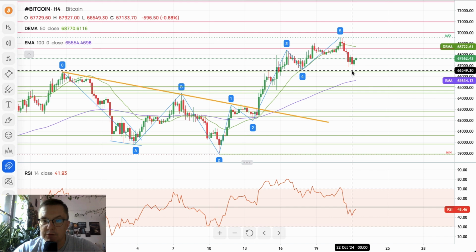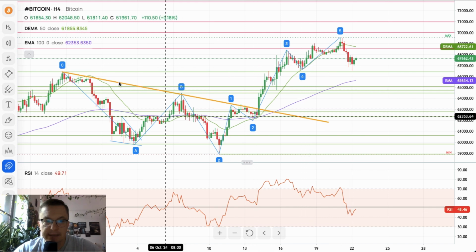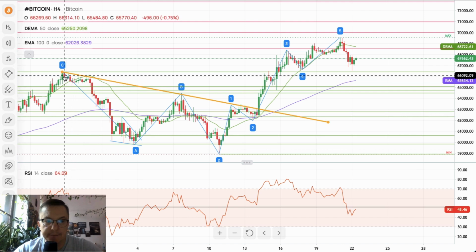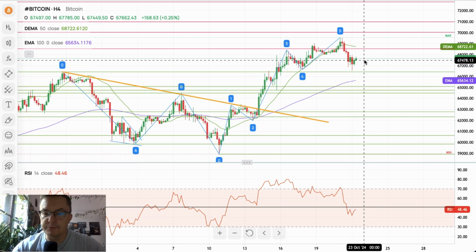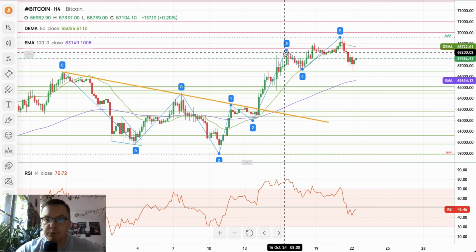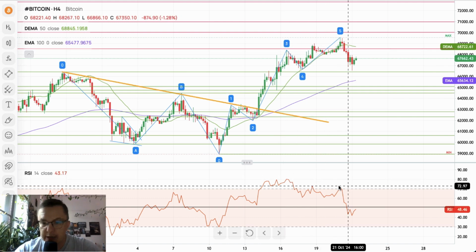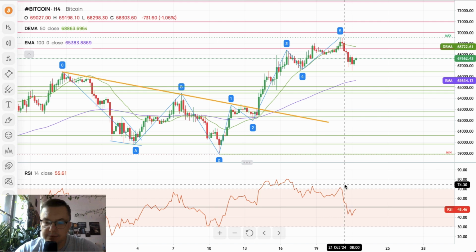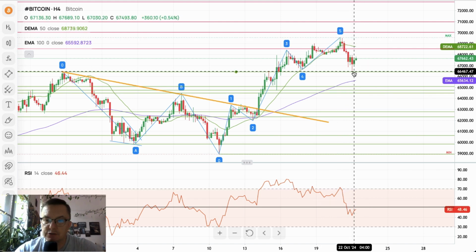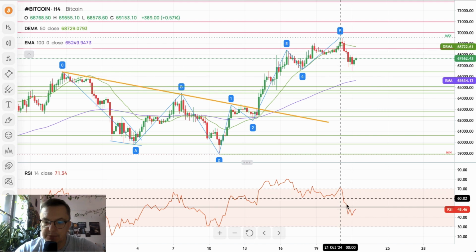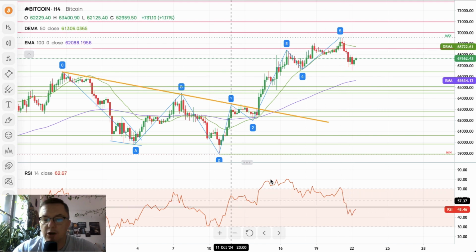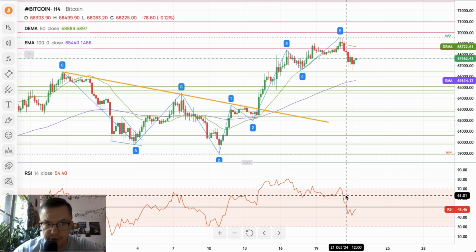Now the correction went almost to the lows of the previous wave 4 territory, 63,544. The technical support is located at 65,446, and we shouldn't go below this level. Finally, we got the bearish divergence between wave 3 and wave 5, and finally we get lower. So as you can see, this momentum is clearly showing us that the correction is coming. The correction took place, just a really slight correction here, not that deep whatsoever, but we are already below the level of 50 because we've been coming from the extremely overbought conditions on the 4-hour chart.